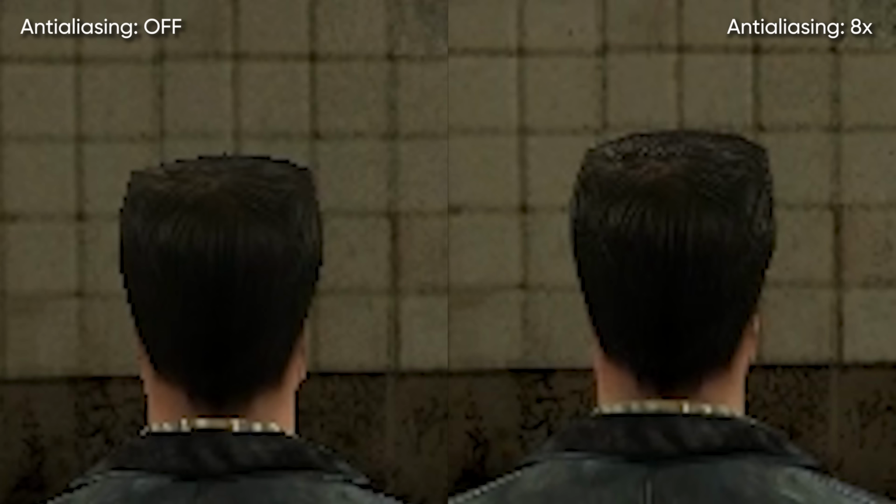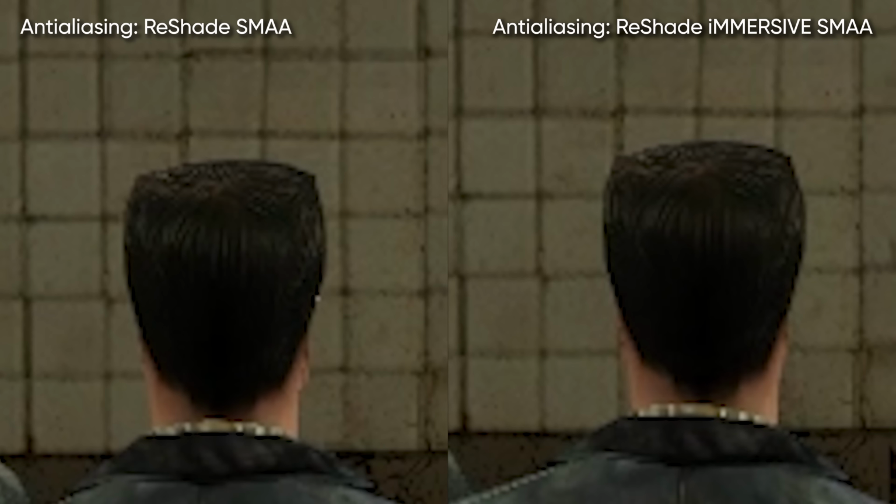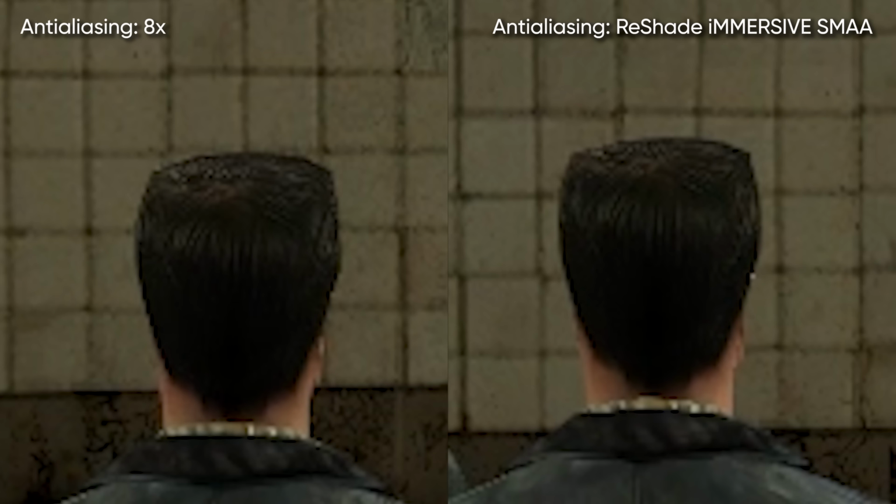As you can see, the 8x setting does do a decent job at getting rid of the jagged edges, but there are still points that can be improved, like on the left side of Max's head here. That's where something like ReShade comes in, where you can either add immersive SMAA or just SMAA. Both of these are pretty similar, and both of them do a really good job at getting rid of pretty much all the jagged edges, making the edges super smooth.